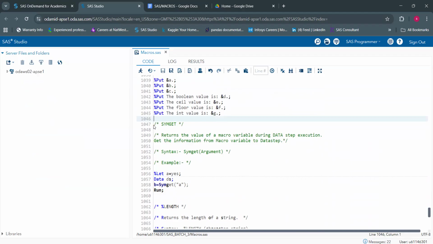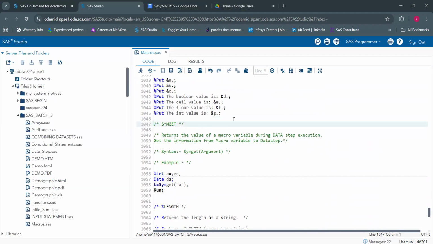SYMGET. Till now you used CALL SYMPUT, right? So what does CALL SYMPUT do, ma'am? I think I missed that.